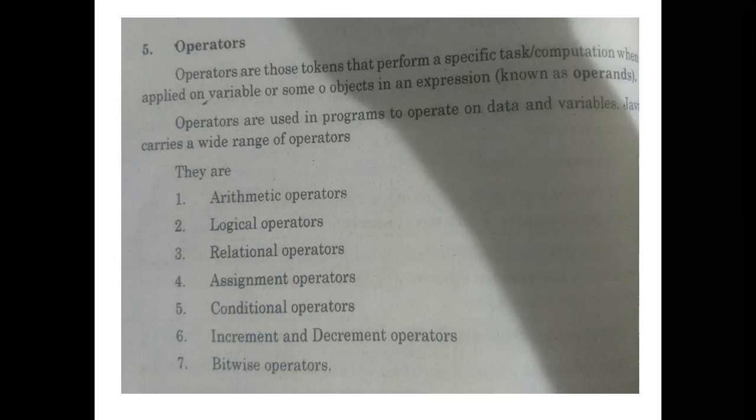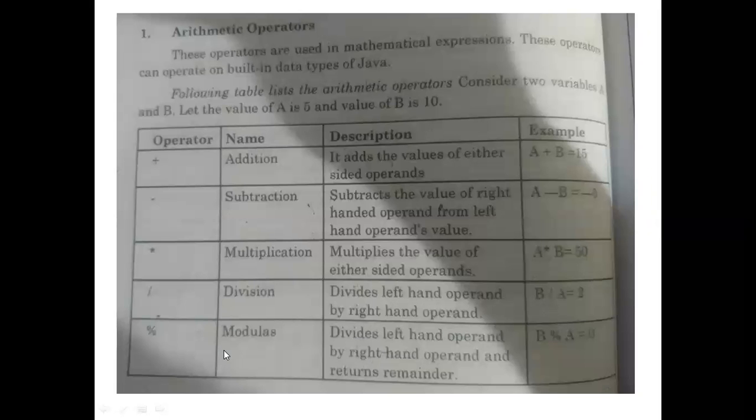Java carries a wide range of operators. So, what are the operators used in Java? First one is arithmetic operator, logical operator, relational operator, assignment operator, conditional operator, increment and decrement operator, and bitwise operator. So, there are seven operators in Java. So let us come to what is arithmetic operator.